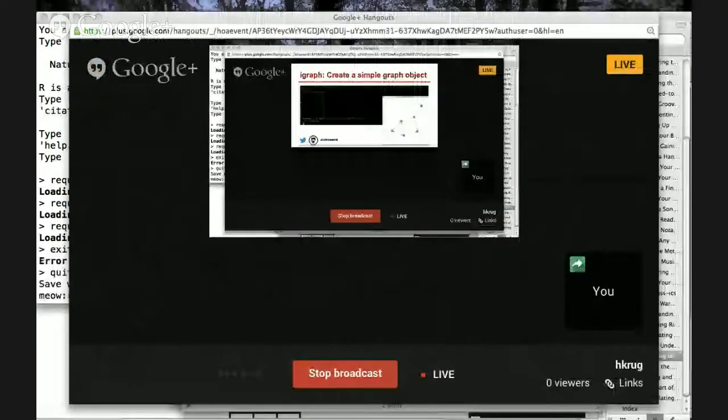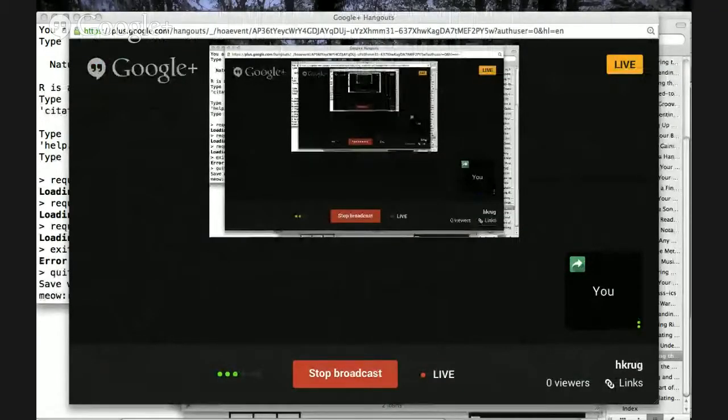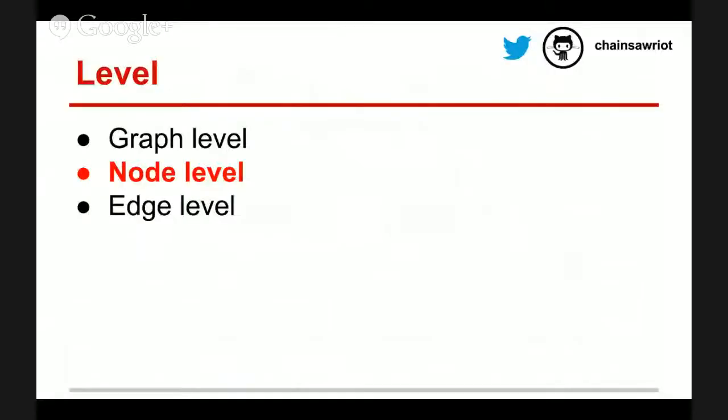After we talk about how to represent a social network, the next thing is we want to analyze that social network, right? There are 3 different levels of analysis: the graph level, the node level, and the edge level. We will spend most of our time talking about node level analysis, which is what most people do with social network analysis. But I will talk briefly about the graph level, and I will just give you how to do edge level analysis.